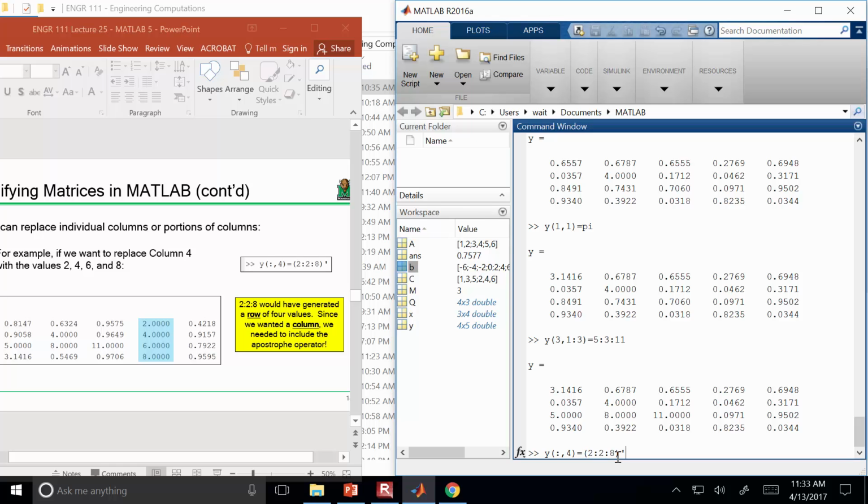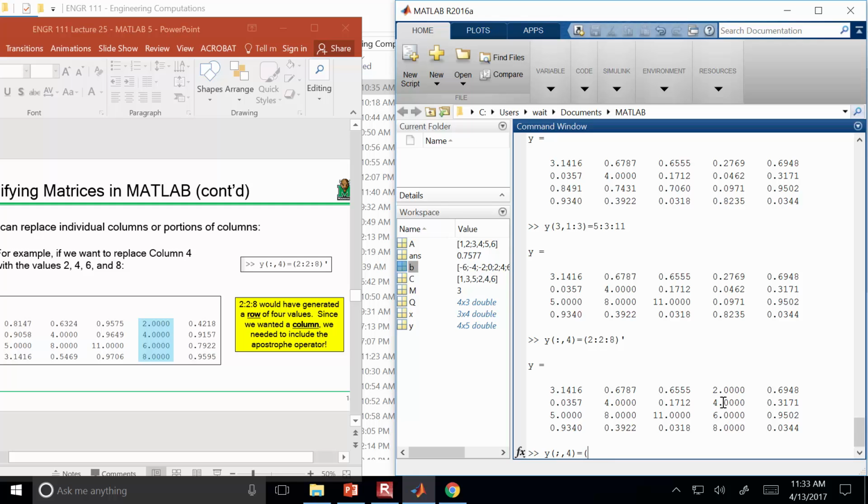And then the apostrophe there is because what we've already told it is we're going to be replacing all of these numbers, and so we have to replace it with 4 items that exist as a column. And so if we shaped it in any other way, then we'd get an error. So now we've replaced it. So if we didn't have that apostrophe there, let's see what kind of an error message it would give.